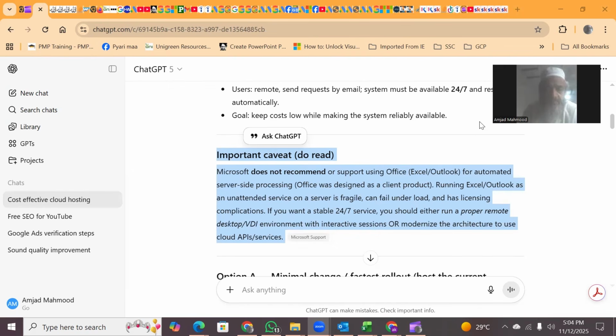Office was designed as a client product. Running Excel and Outlook as an unattended service on a server is fragile and can fail under load, and has licensing complications too. If you want a stable 24/7 service, you should either run a proper remote desktop or VDI environment with an interactive session, or modernize the architecture to use cloud APIs and services.